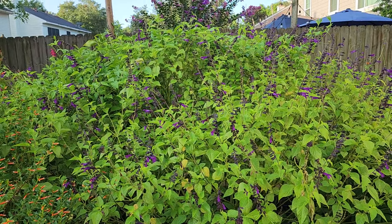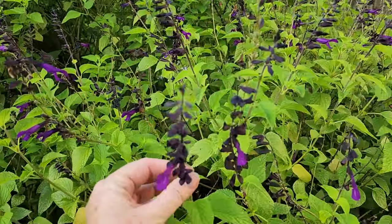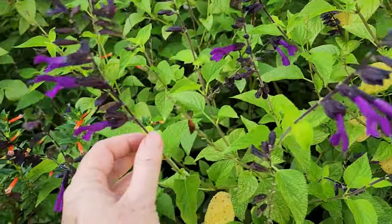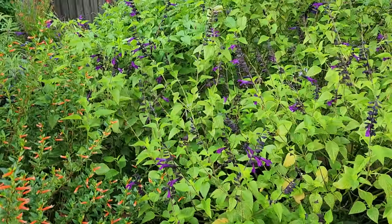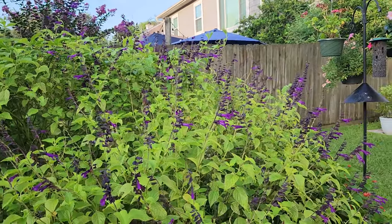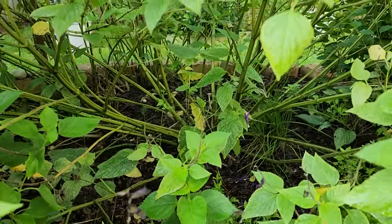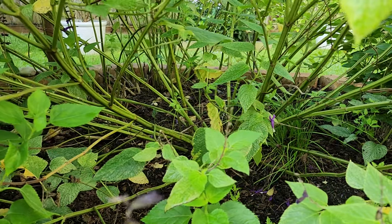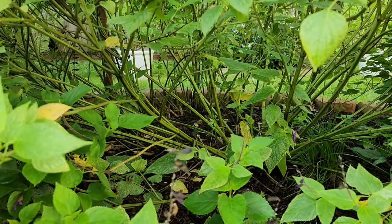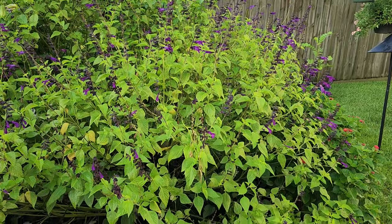Salvia amistad is close to 6 feet tall. It is a monster in my garden, and it is just a performer that performs beautifully until frost. So it's one of my first to awaken in the spring, and it just goes and goes and goes and goes. And I can't say enough about this hybrid. It's a guaranitica type salvia, and it's fantastic. But it grows. Let me get down here and look inside. Look at how wide this spread is. I can't even begin to describe how wide this is. It loves its life here, and it rewards me with just a beautiful, beautiful growing habit.